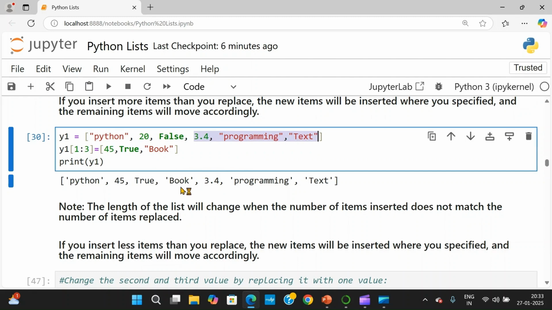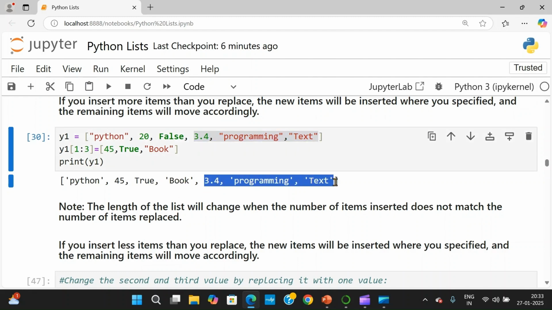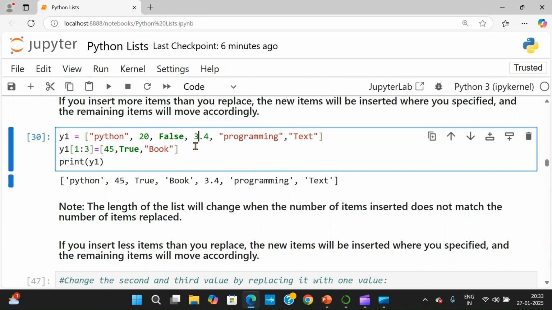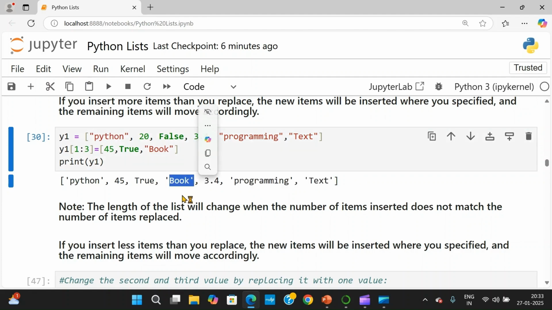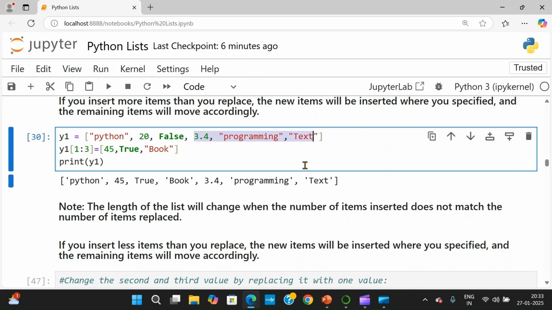It has given some place for the extra thing, and these things have moved one step forward. Actually, this is the fourth element, but here this book has become the fourth element. This has become the fifth element, then sixth and seventh. So these three moved one step forward, and it has given some place to insert this one. So this is the thing that happens when you give more than the replace values.